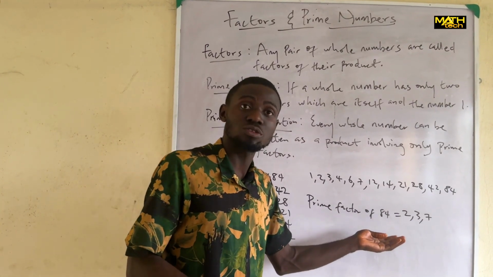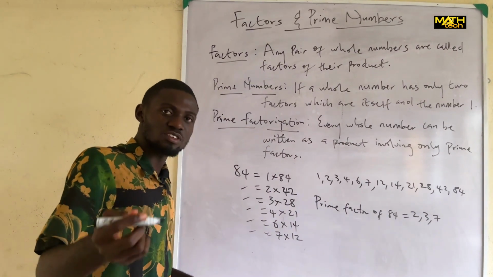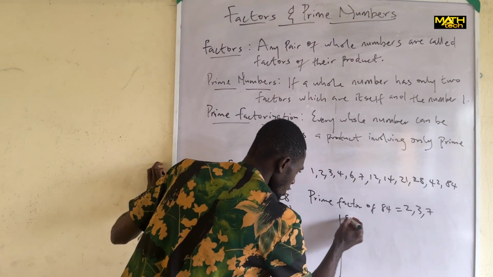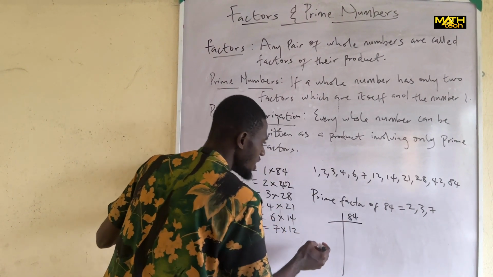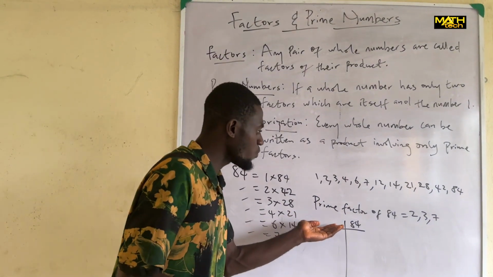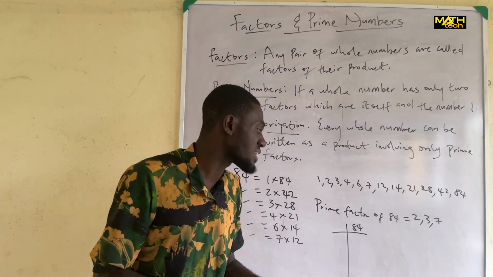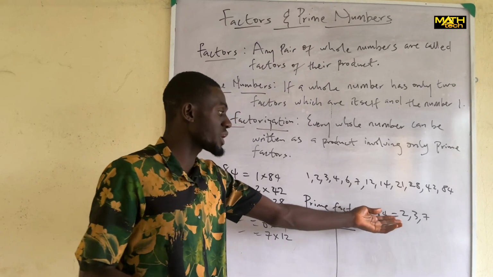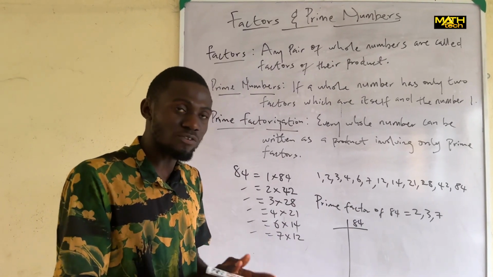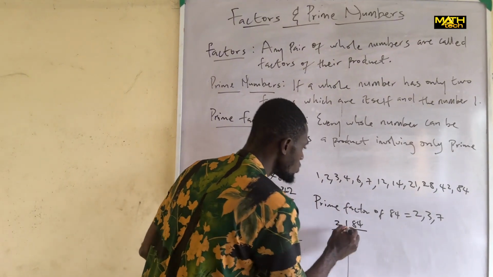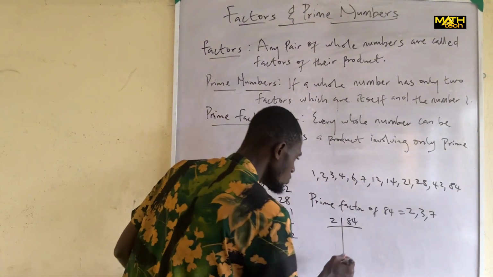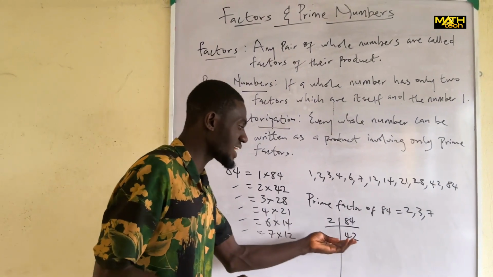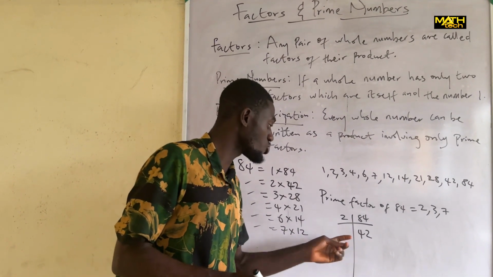Now let me show you how the prime factors can make up the value 84. Let's use this simple division method. 84 is written here, and now look for a prime number that can divide 84 without any remainder. We can go with 2, the least prime number. 84 divided by 2 gives us 42. This is good. The least prime number that can still divide 42 is what?